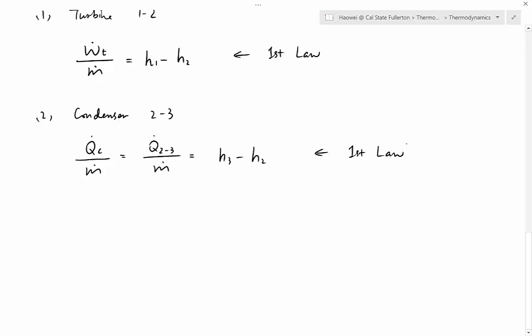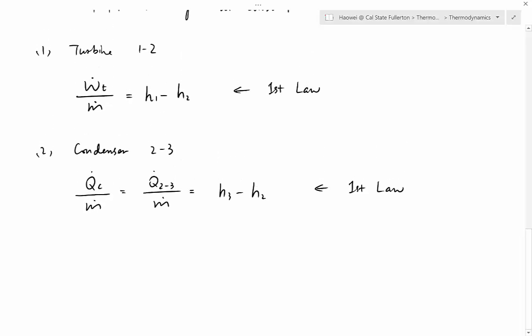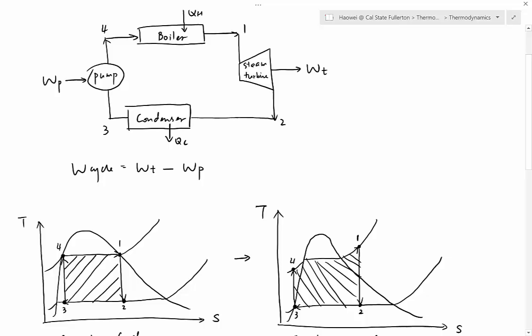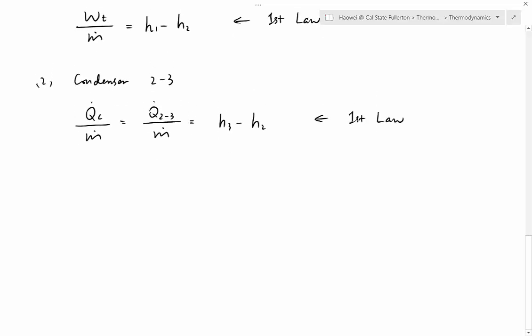Okay, so one thing that we need to understand here is H3 minus H2. Which one is bigger and which one is smaller? Which one has more energy, number 2 or number 3? Number 2 is the inlet of the condenser, and then you lose heat, you become number 3. So number 2 must have more energy, so H2 must be bigger than H3. However, here, your H3 minus H2 will give you a negative solution, which actually makes sense. Like we said, if you lose heat, your solution for heat transfer must be negative.